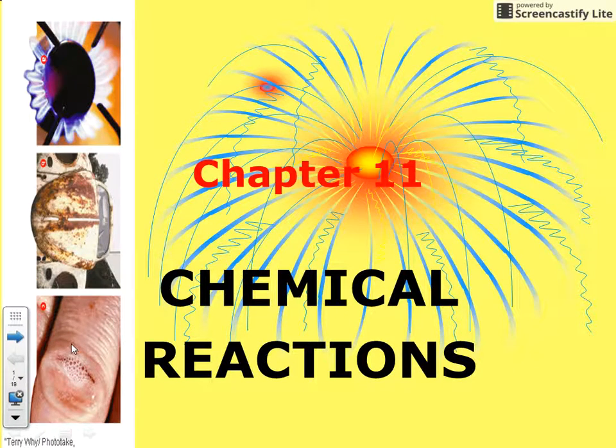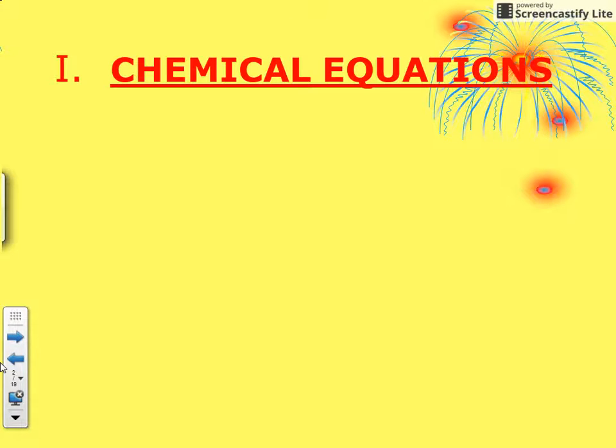We're going to learn about chemical reactions today and kind of piggyback on what we just finished up in Chapter 9 with chemical formulas. So we're going to talk about how to represent chemical equations and how to balance those today. Also going to talk about some of the symbols that we see in our chemical equations. This is Chapter 11, Chemical Reactions.